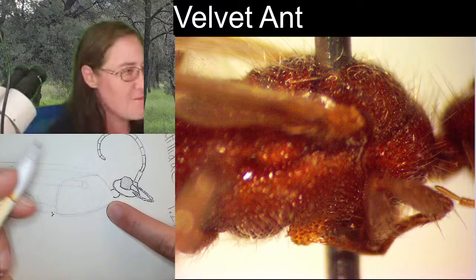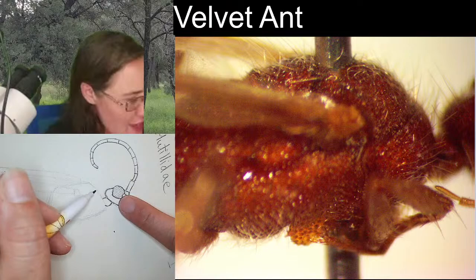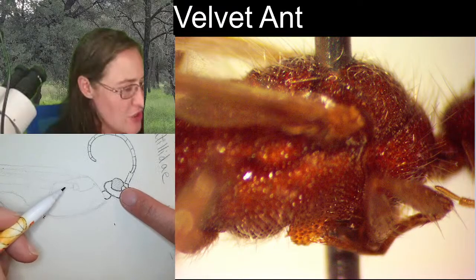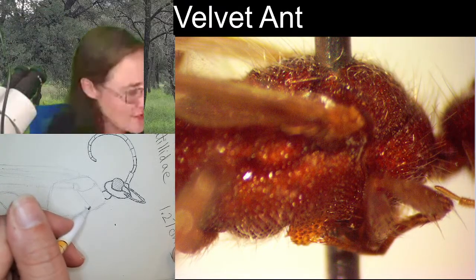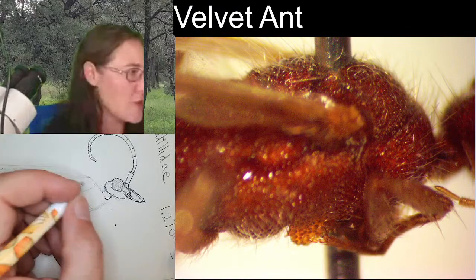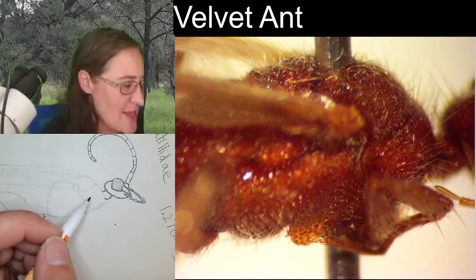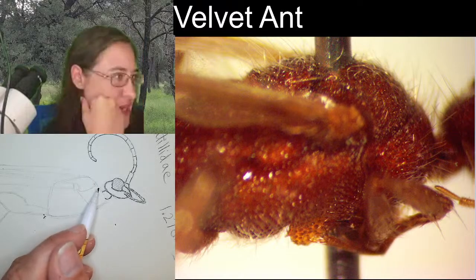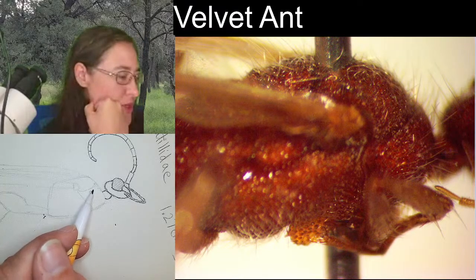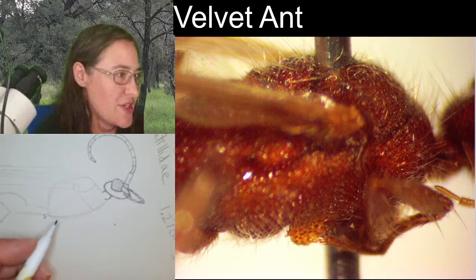So the first plate is right around here along the top of the head, and it is U-shaped, and it goes over to the tegula. And then it does come down and forward right about where that leg is connected, and that's the first segment of the thorax. If you were talking about this region right here, on the top, that would be the pronotum coming around, but once you got to the bottom, it's considered a different segment.